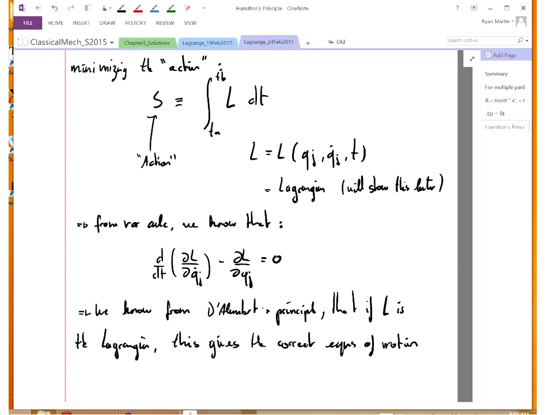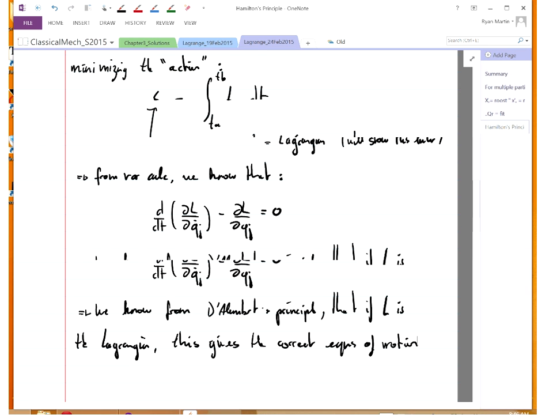With Hamilton's principle, regardless of what this function L is, once you get the Euler-Lagrange equation, if that function L is what we've been calling the Lagrangian, T minus V, then you do indeed get the equations of motion. So we verify that this is true if you choose the right L. Later we'll look at what happens if you choose a different L that's not T minus V. What could L possibly look like? We'll find that L has to look like T minus V, mathematically. But for now, I'm more interested in the idea that this looks an awful lot like variational calculus.